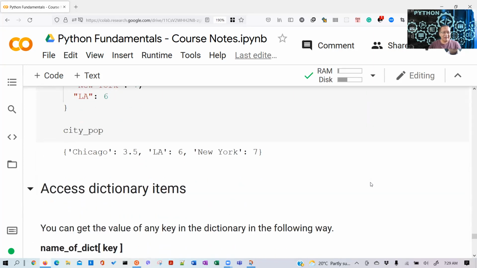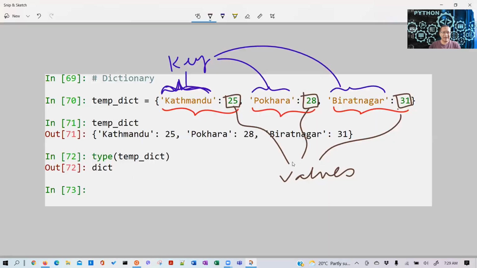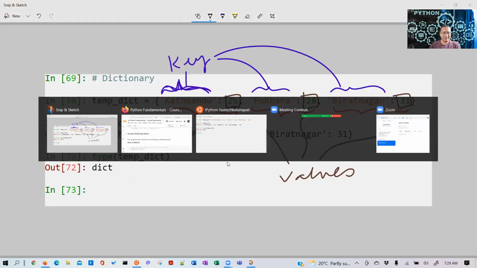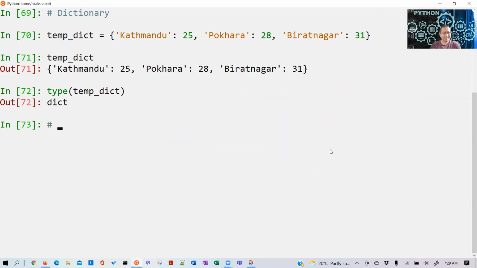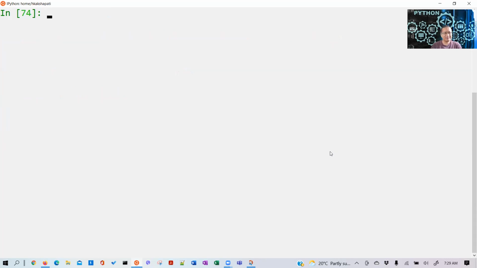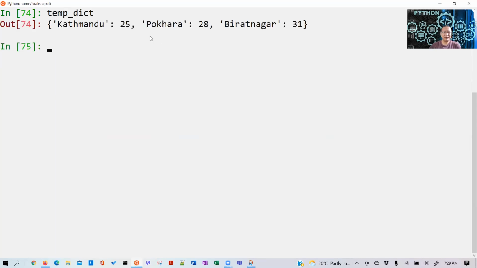Okay, so how do we access the dictionary items? Accessing dict items, right? Now I have this temp dict. So I want to know the temperature of Pokhara. All I need to do is write temp dict, square bracket, and give the key, Pokhara.